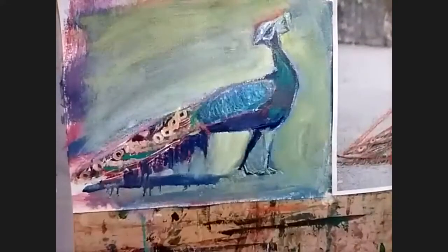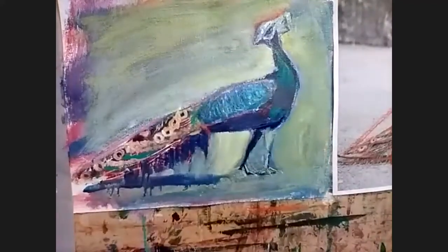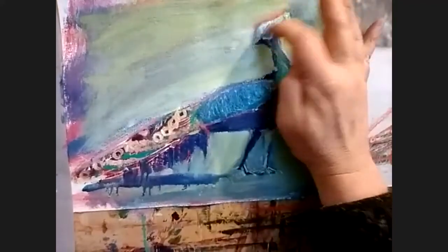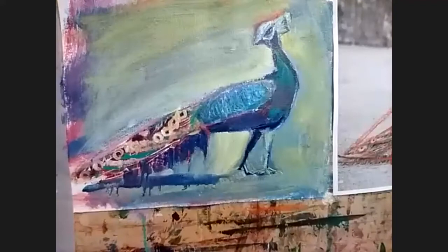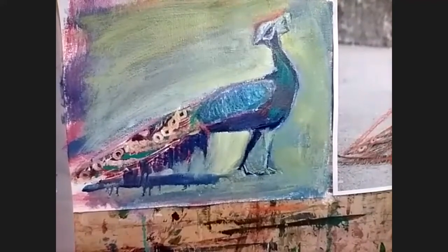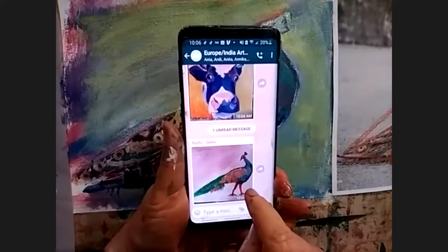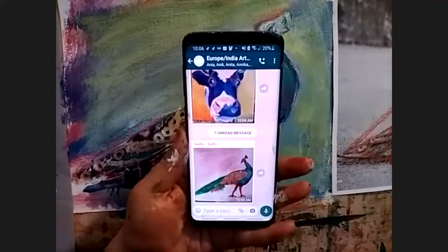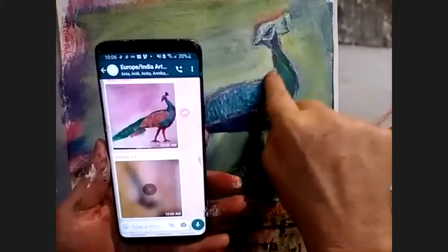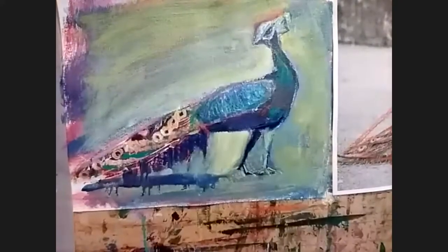This is a good time to add your background in because you've got this lovely base, and then it'll help you see how you need to finish this. What do you think about sky blue kind of a color? It might work. It might kind of compete with the breast here, because the breast is blue. Okay. So maybe orange near where the breast is and sky blue everywhere else.